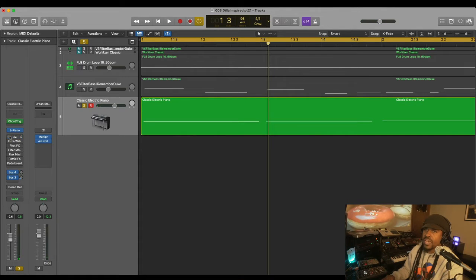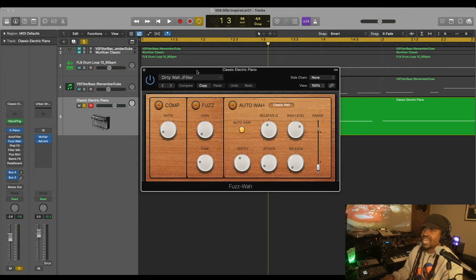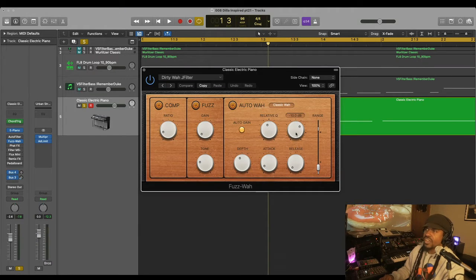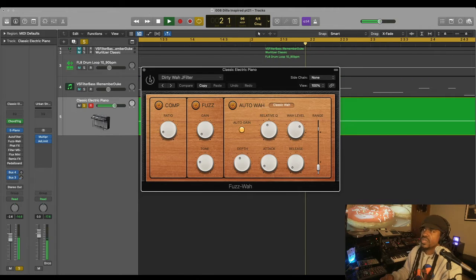Okay, now let's talk about another way. Use a fuzz-wah. This happens to be a stock plug. Most of the stuff I'm gonna go over is stock plugins within Logic. But like I said, if you don't have Logic, it's all good. You have something similar. I bet you do. Fuzz-wah, which is usually used for something like a guitar or a clavinet. So check this out. Without it, with it.